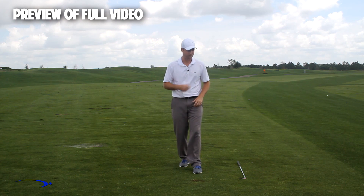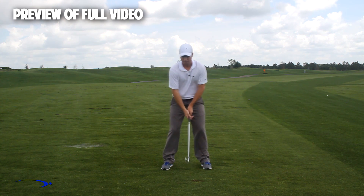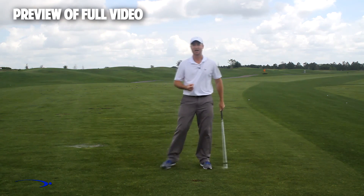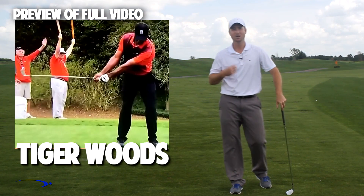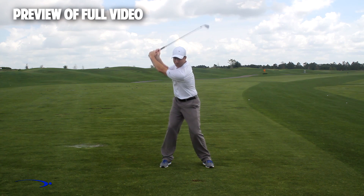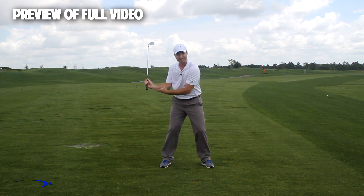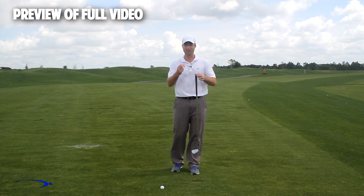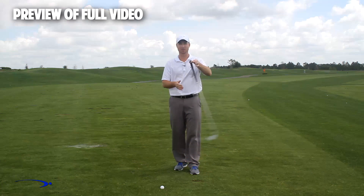Throughout the swing, I want to have a very low and wide takeaway - I'm not going to set my wrist early at all. If you look at a lot of the top players like Adam Scott, Roy McIlroy, Tiger Woods, they're all using a wide takeaway and not getting very much wrist set so that later in the swing as we start down, we can increase this wrist set and really only max out this angle of lag for a split second in the downswing. The fulcrum in this golf club for getting a massive amount of lag is right at the end of the golf club - this is where I want my hinge point to be, to use the full length of this club to build lag and then release lag.